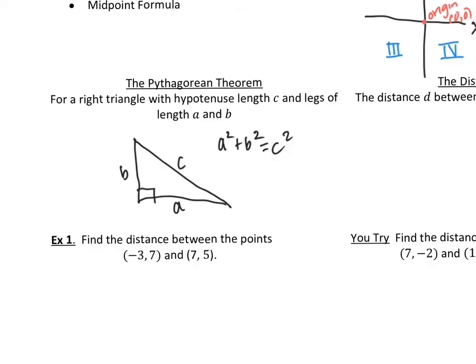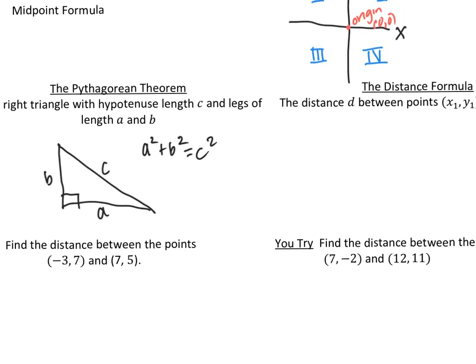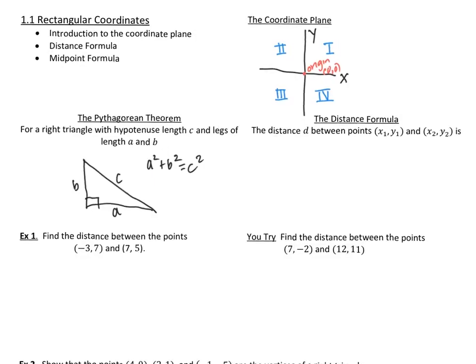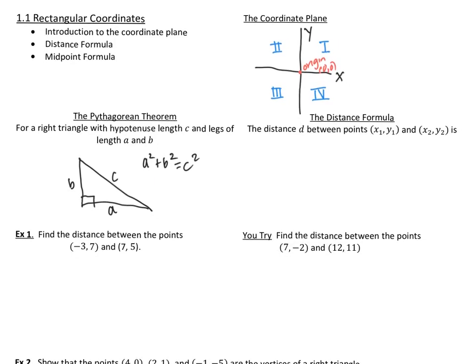Okay, why did I show you that right before I'm going to tell you the distance formula? Okay, the distance formula is trying to find the distance between 2 points. If I look at the triangle over here, if I consider this my point and this my point, I'm trying to find the distance from here to here. I'm basically trying to find c. Okay, so the formula is based on the fact that I'm trying to find the hypotenuse, which is a squared plus b squared equals c squared.